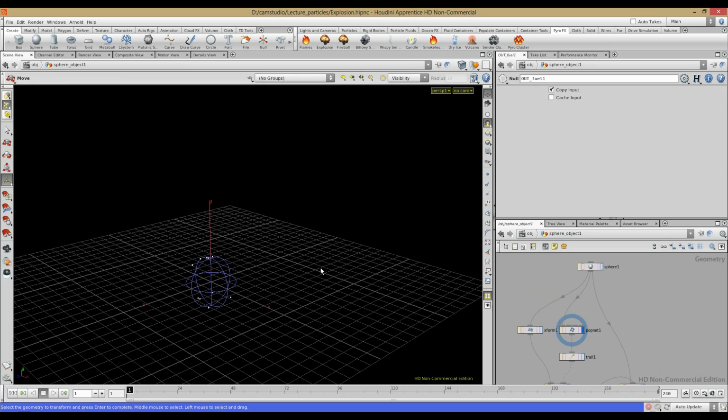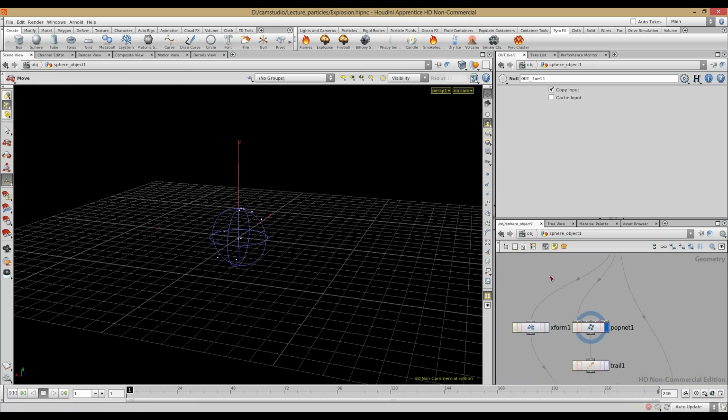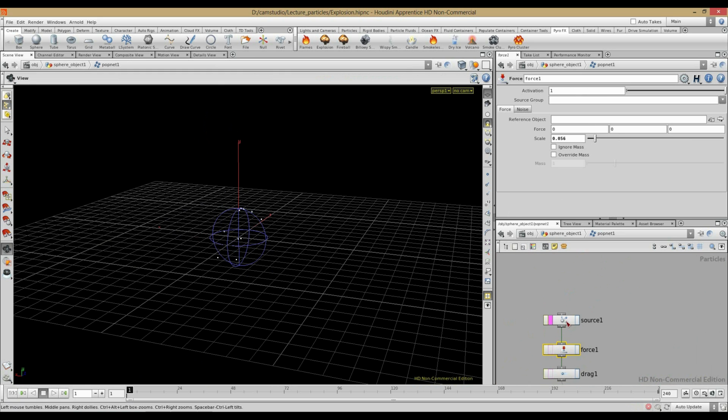Alright, so I just reloaded my sim and looks like it's working now. So I have my popnet, the source, which is emitting particles, force, and the drag.